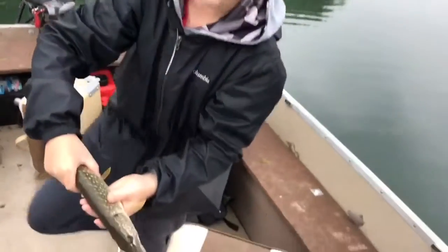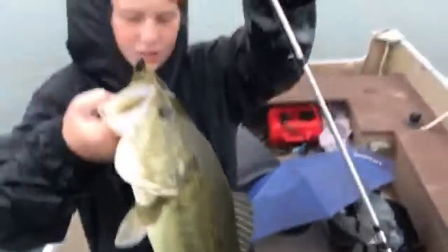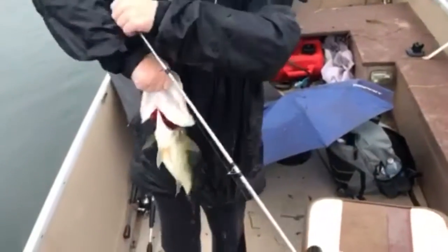That's about a foot — about a 12-incher. All right, here we go — that's a large, that's a good largemouth. First cast — oh that's a nice largemouth, that's good. Two and a half pounds — there we go guys. Let them go. Let's get the release on this guy.